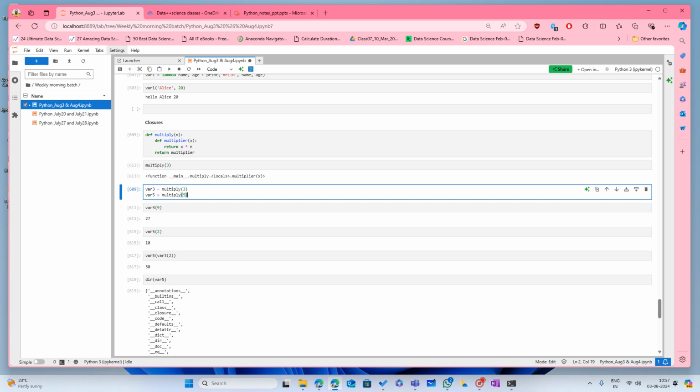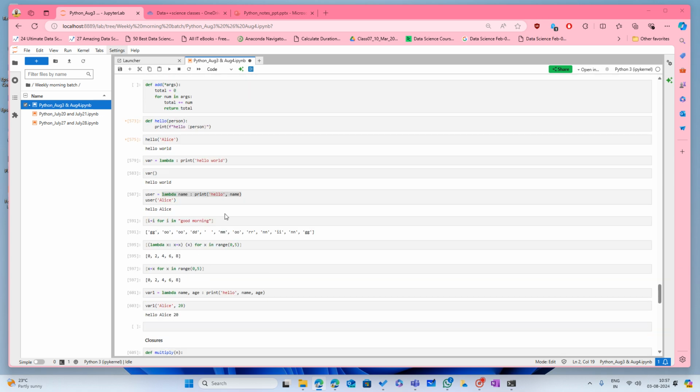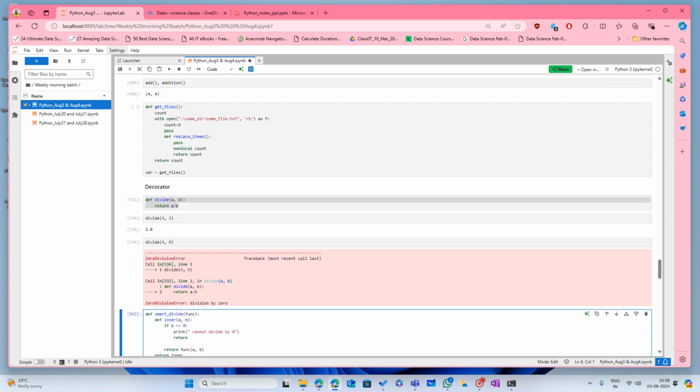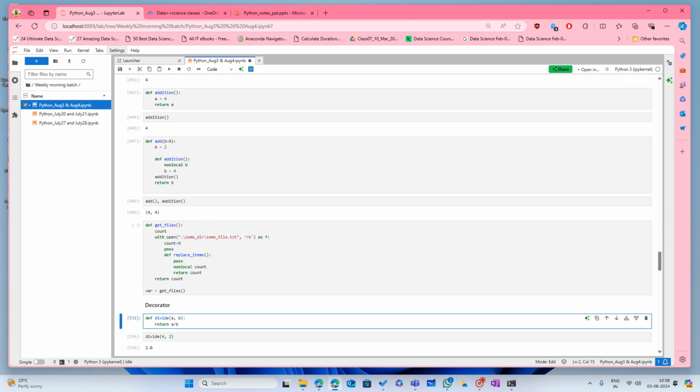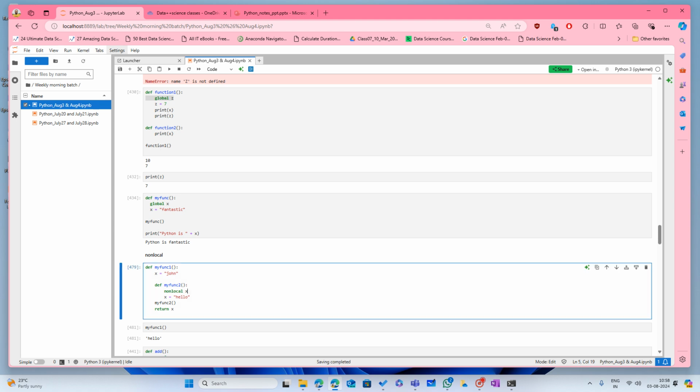Any doubts in this? Okay, so this is clear. Lambda is clear. You will learn more as you use lambda more. Nonlocal is when you want to override the x value defined in the uppermost function with the lowermost function value.